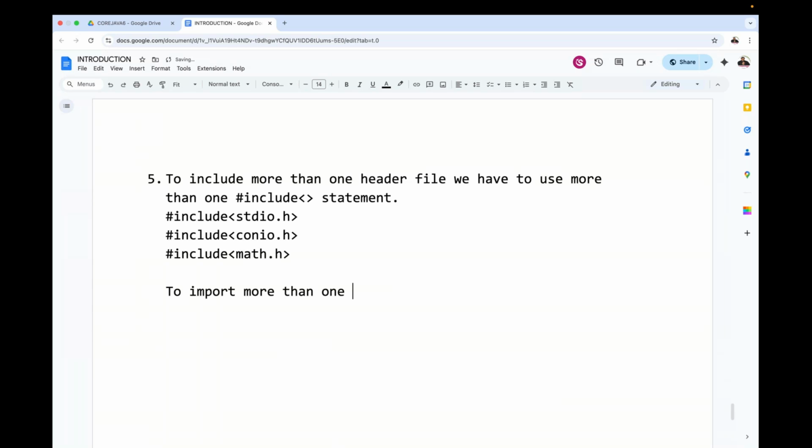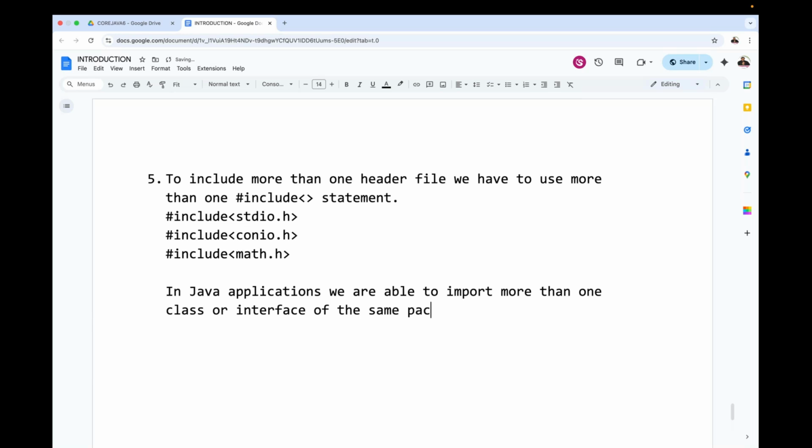More than one class or interface. In Java applications, we are able to import more than one class or interface of the same package, guys.